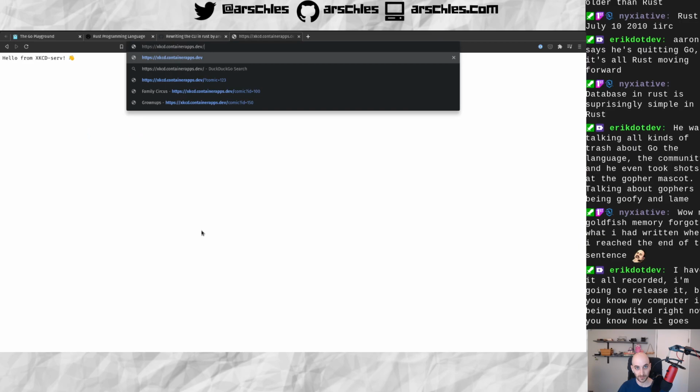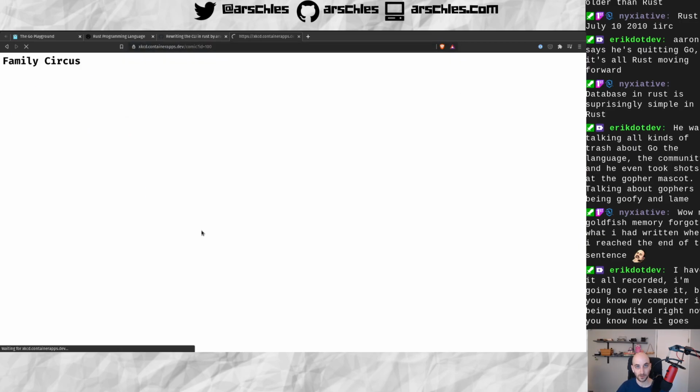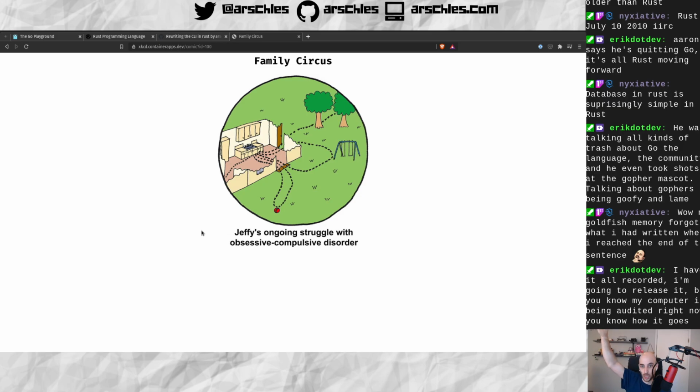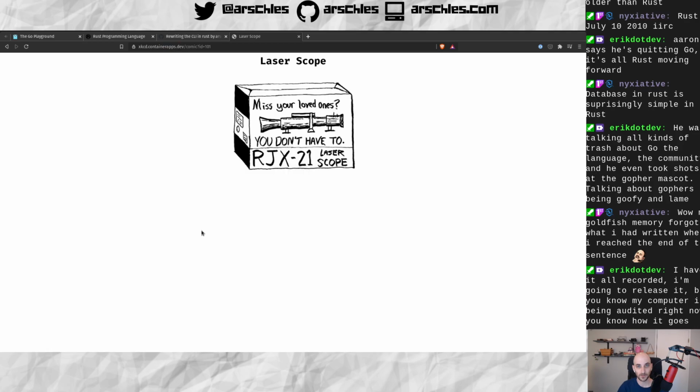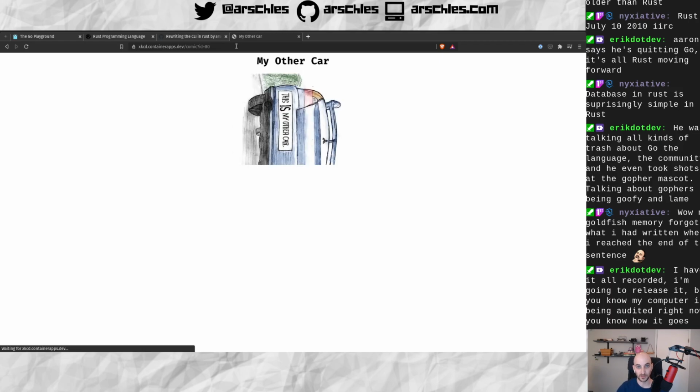xkcd.containerapps.dev and then /comic id equals 100. Yeah, it works. Just to make sure, it'll actually render a new one. Let's see one that I've never rendered before in this browser.